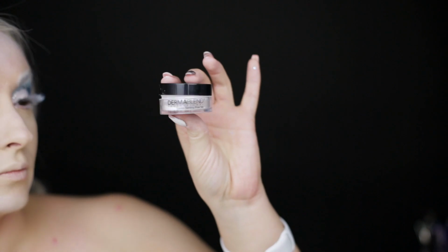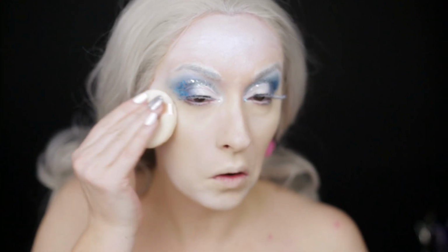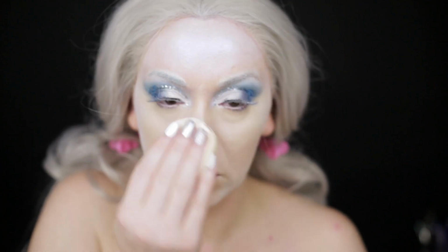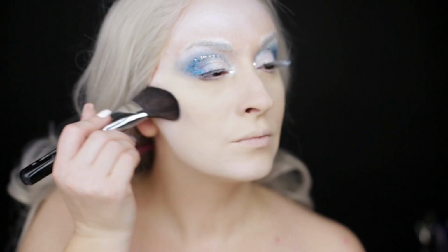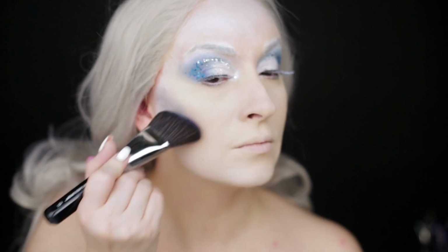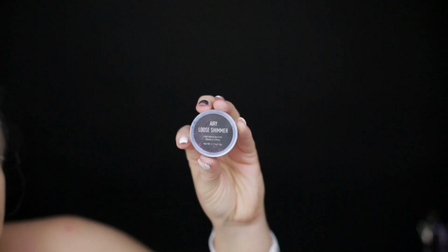To make sure that our makeup is going to last for a long time, I'm setting it with the Terrebonne Blend Translucent Powder. To contour my face, I'm going to use the blue from the Sigma Viper collection palette and this beautiful light blue as a blush.